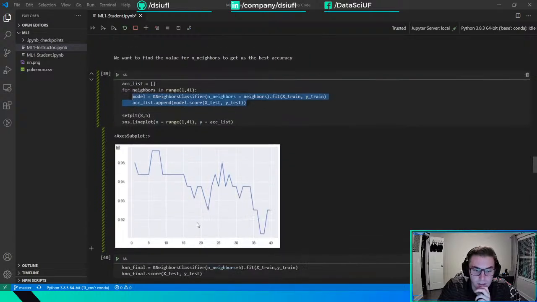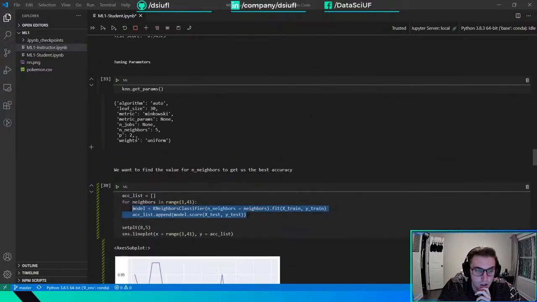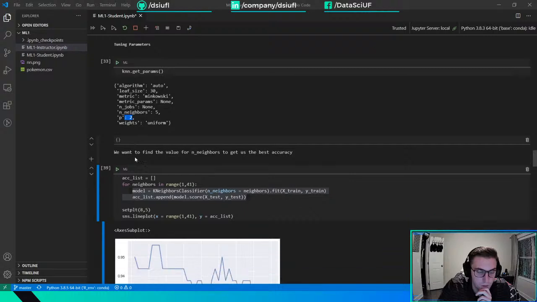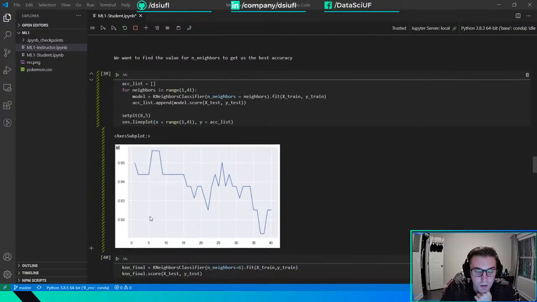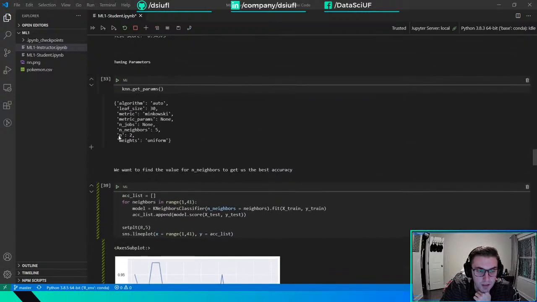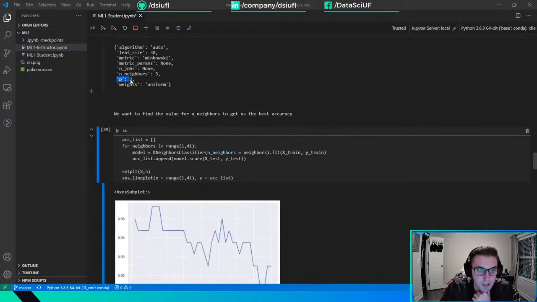But yeah, we could also do this, for example, with p as well. If you want to do p, you could change that as well. So you can create a double for loop and maybe show some type of three-dimensional plot where on x you have your neighbors, on y you have your p, which is really what type of norm you're doing.